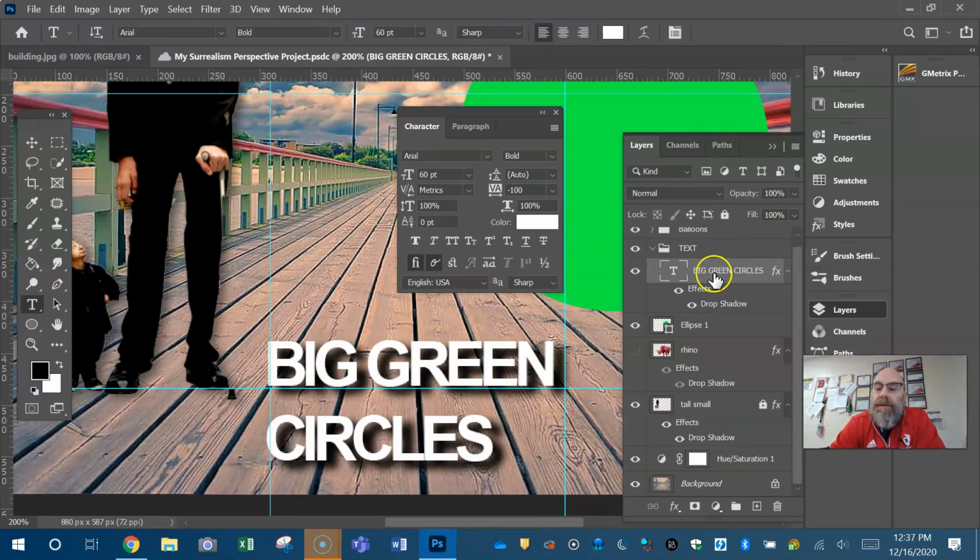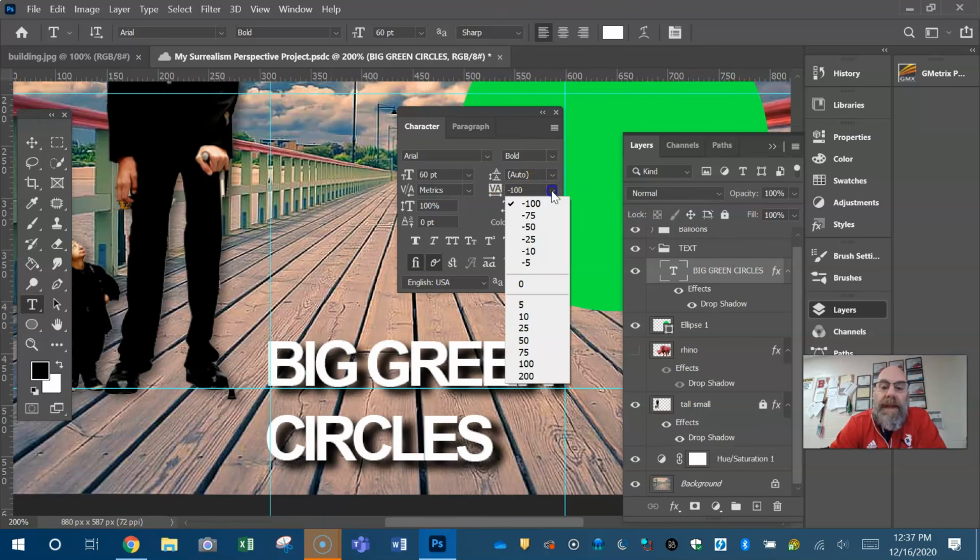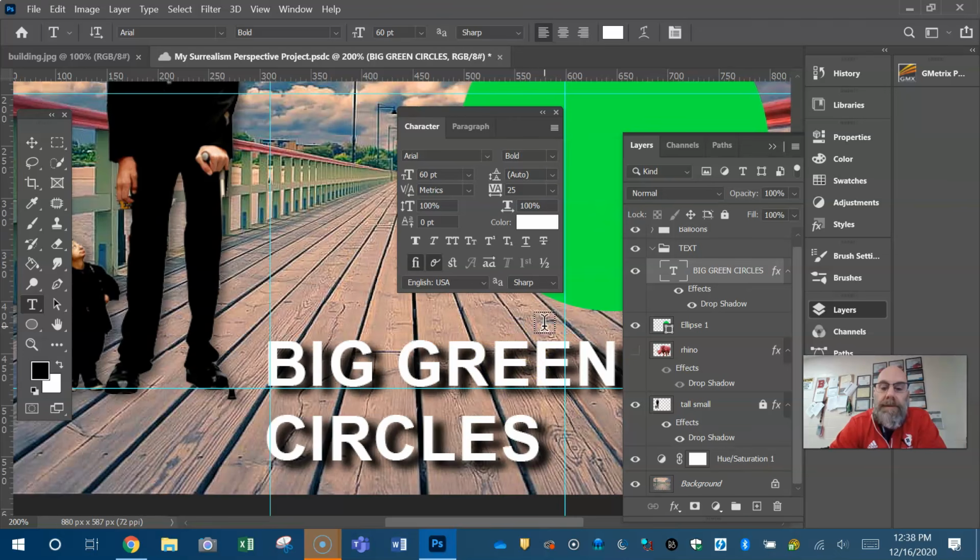So make sure you're on the right layer. You got to find the one called tracking. Again, if you hover your cursor over it, the balloon will tell you what it is. They'll tell you what to change the tracking to. So since these are too close together and it's on a negative, we need to probably come up here to a positive. It's going to add more space evenly between all the characters. Boom. So that's tracking.